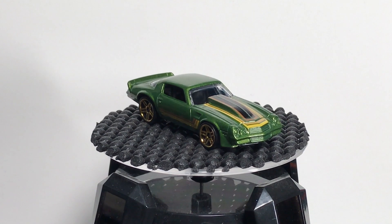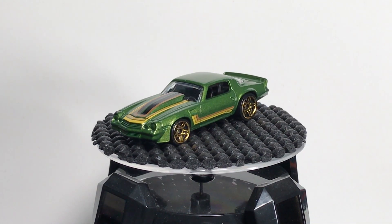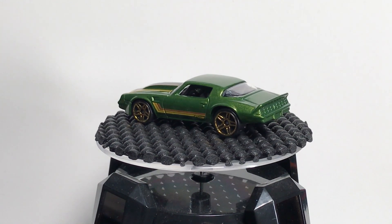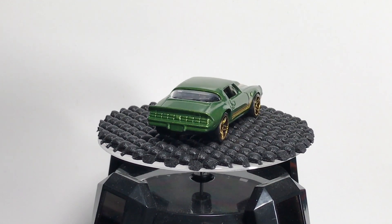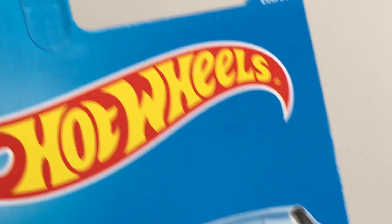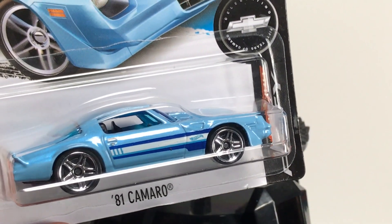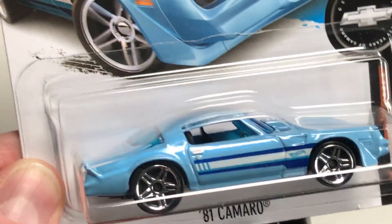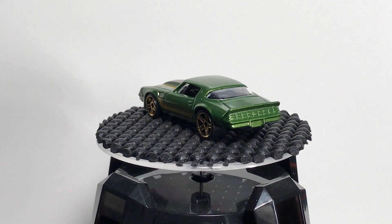This green one was done in the Camaro series that was released — 50th anniversary Camaro series, so it was this year. I like this one in green. All the previous versions I have not liked, so I was waiting for a good one. The green one came out and I was happy about it. Then Hot Wheels went ahead in the 50th anniversary series in the basic range and actually gave it a really nice deco, especially this blue version. I have yet to open it because I knew there were more colors coming, so I'm going to do it right now.